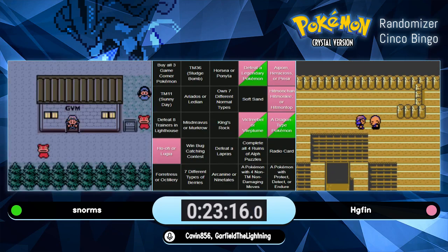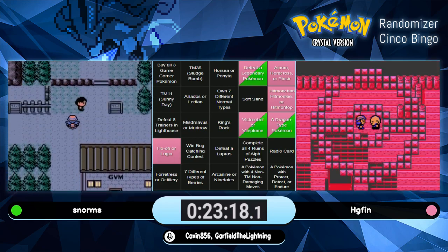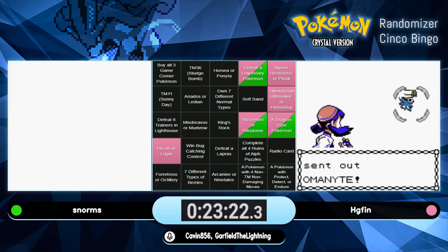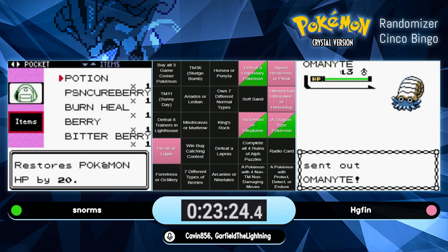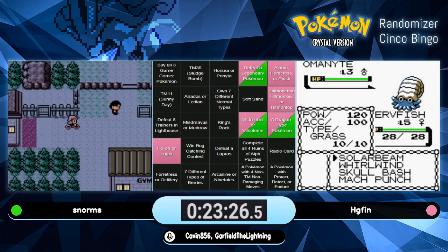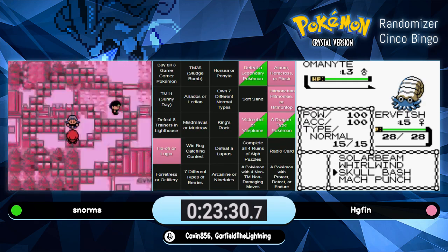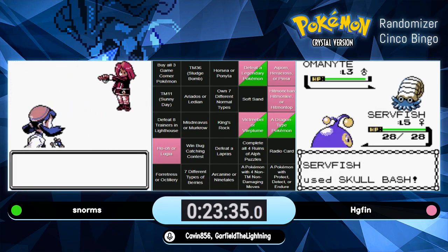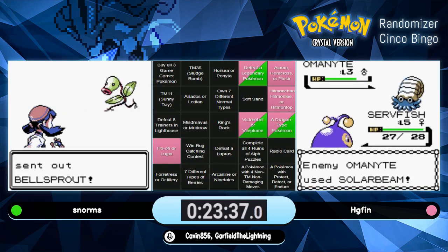Man, Hgfin has checked a lot more Pokemon for main potential than Snorms, but he just hasn't found anything that's really great, and I think that's what he's been holding out for. Yeah, it seems. I mean, he's fighting a lot of trainers too, which is a big problem.